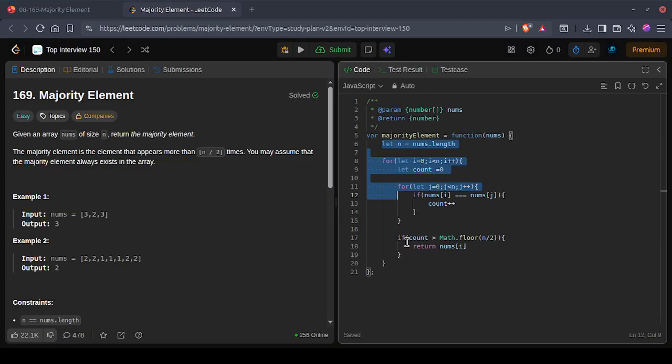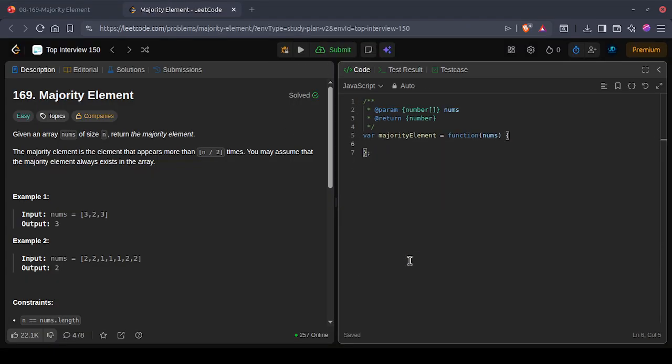Let me remove this. So here, let map equal new Map, and after that start a for...of loop: for let num of nums.